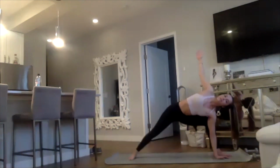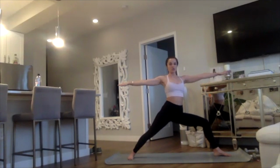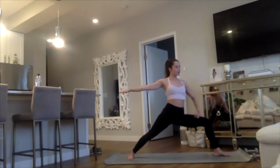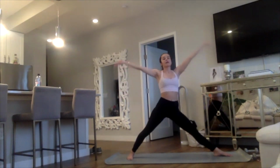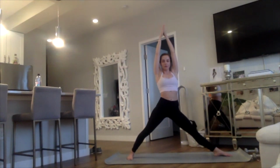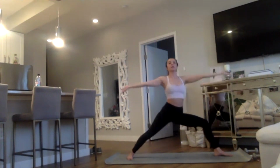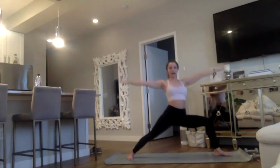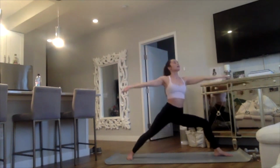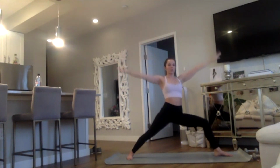Plant the right heel, inhale, lift up, warrior two. We're nice and strong, we're sitting deep into that left thigh, trying to create it nice and parallel with your mat. Three pumping warriors. We'll inhale, straighten everything, arms touch at the top. Exhale it back down. Two more times, inhale, up, exhale, back down. Last one, inhale, extend, exhale, warrior two.